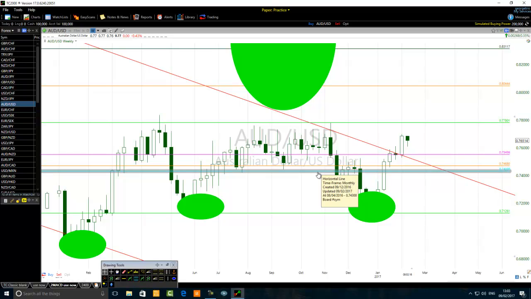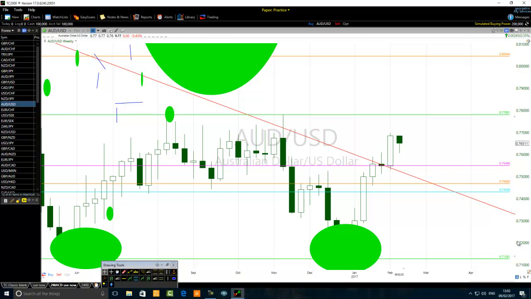However, the current short-term equilibrium price level for the Australian dollar US dollar is at 7430. It's not far away from the long-term equilibrium price level. This is the turquoise line here at 7430. This level of 7430, we must watch it up to the end of February, because the short-term equilibrium price level will remain in place for 2 to 3 weeks until a new short-term equilibrium price level is established. So remember 7430 if you are a day trader and swing trader.